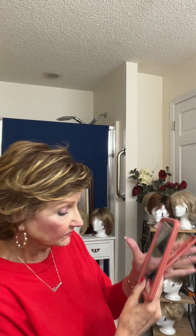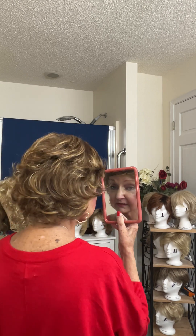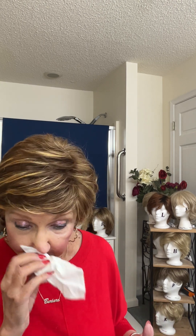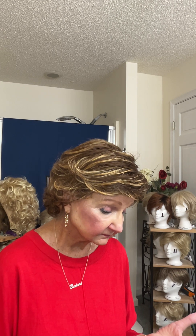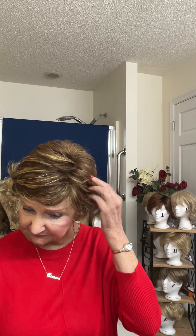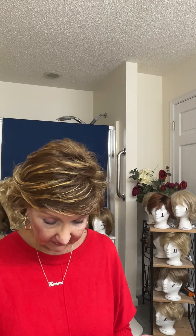While my hand is drying, I'll turn around and show you the back of the Diana. It's a pretty wig by Estetica — I love the color Caramel Kiss. I think it looks really natural. My hand is still wet — it's a bit tacky but not really sticky. Not that bad. Some of it is getting stuck in my throat — I had a muffin this morning. Anyway, it is a bit sticky on my fingers, but once it dries it's perfectly fine. So it's not a problem.